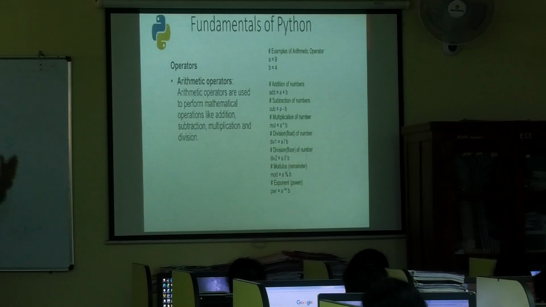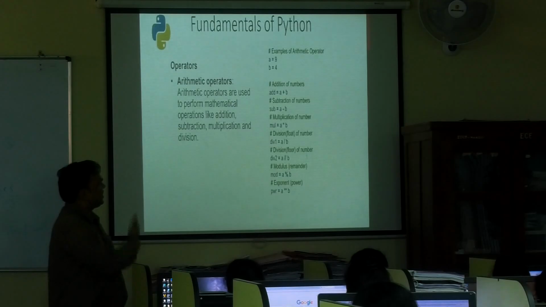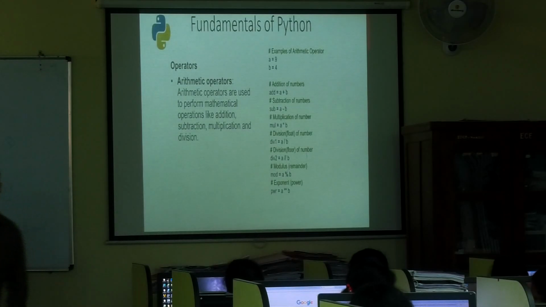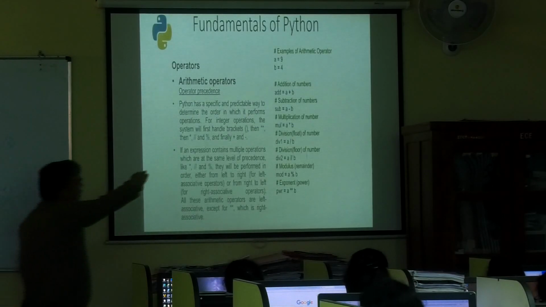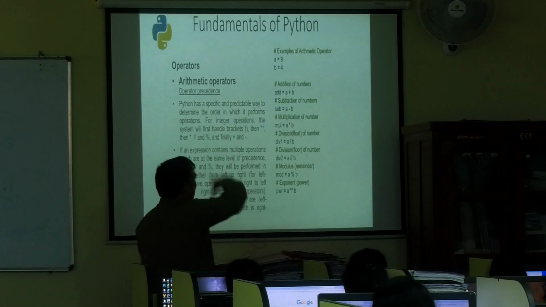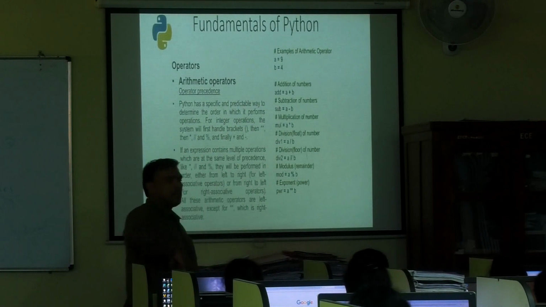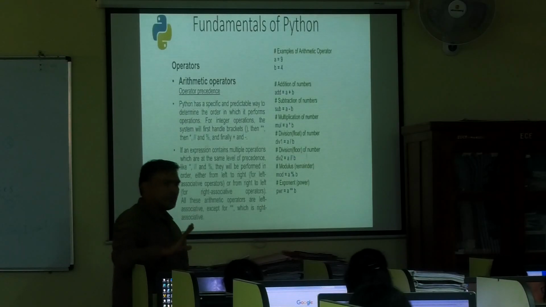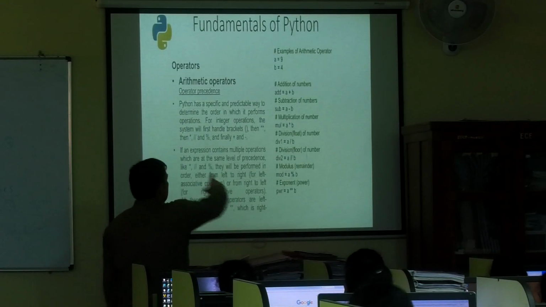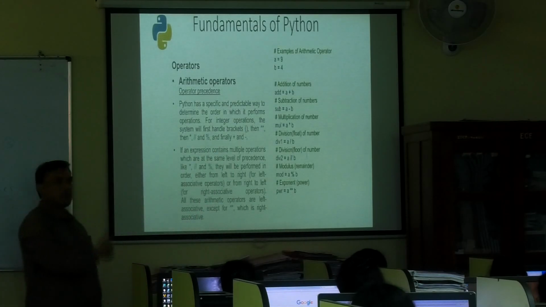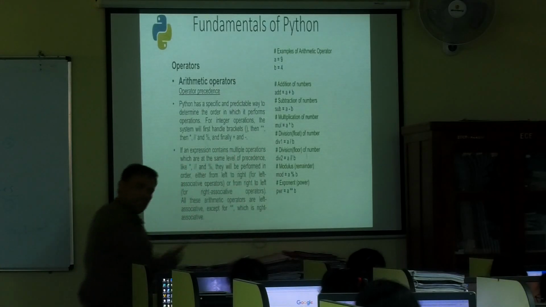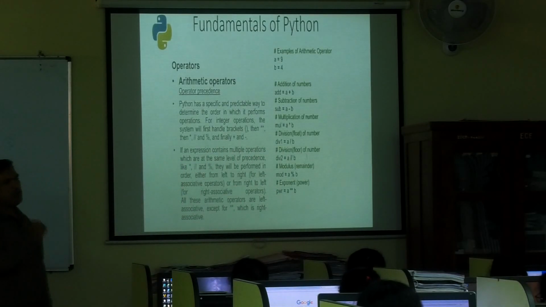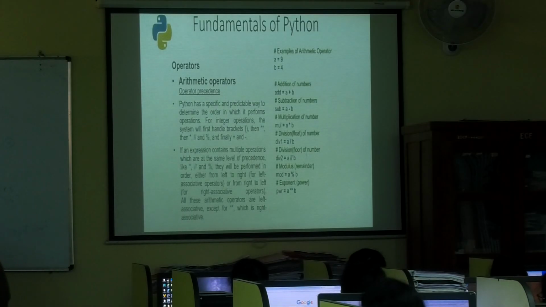Arithmetic operators are operations like addition, subtraction, multiplication, division. All these operations we can do with the help of operators. Arithmetic operator precedence also applies, with respect to how the calculation will take place. With brackets, the calculation will be different. Without brackets, the precedence is multiply, then division, then percentage, then plus and then minus. This is the priority if you are not using brackets.